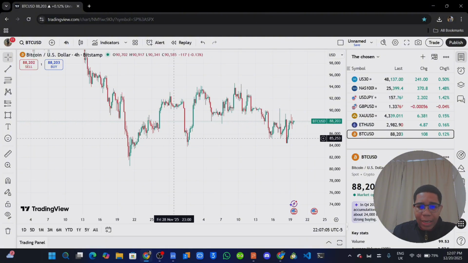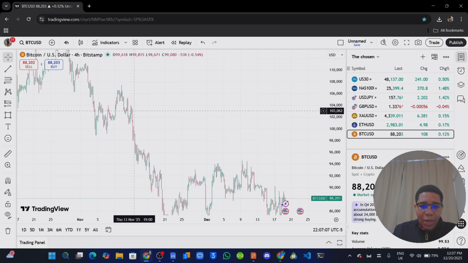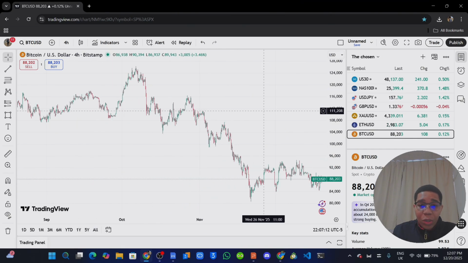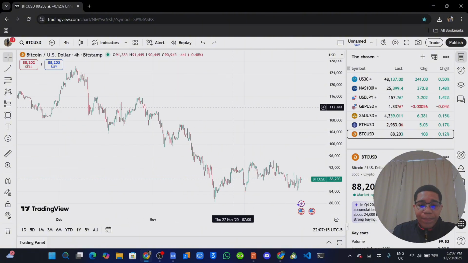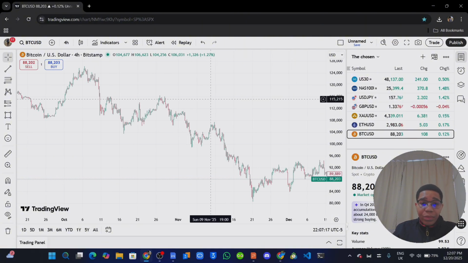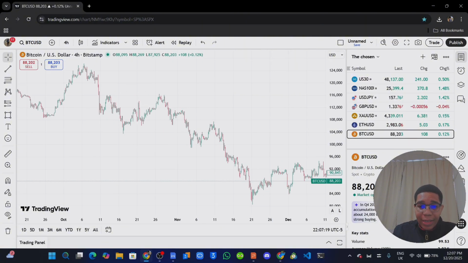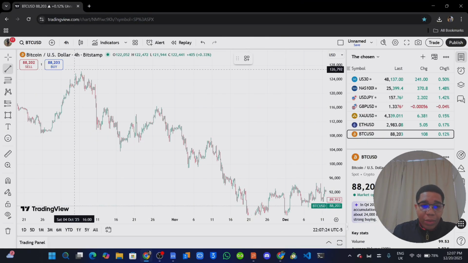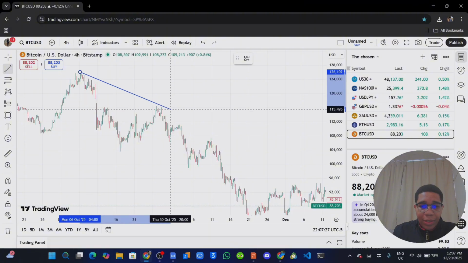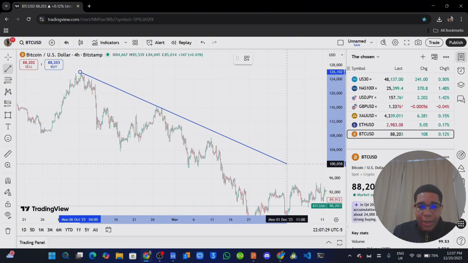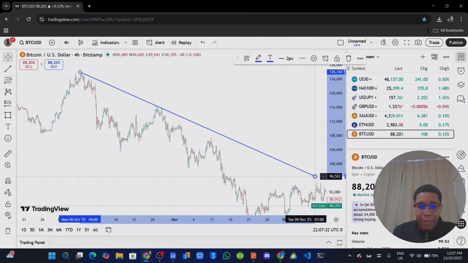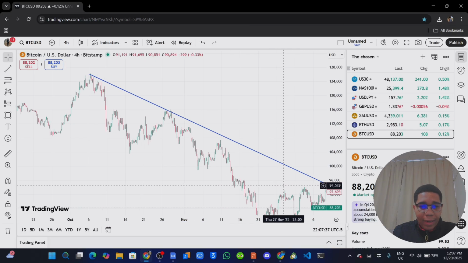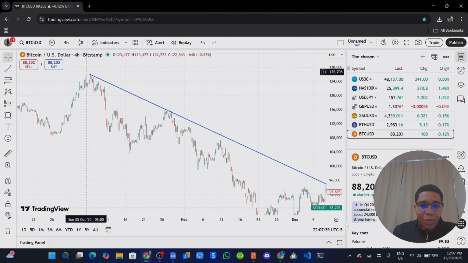And then next, you've been seeing me drawing trend lines. So let's see how you can actually draw a proper trend line. So I'm using the chart for Bitcoin, if you're interested in which chart I'm looking at right now. Usually how I draw my trend line is I look at the chart like this, and I look at the highest high that was in the market, which is this one, and I just follow the path to the next lower low, if it's a downtrend, and to the next lower low, like that. So I don't have to force a trend line.